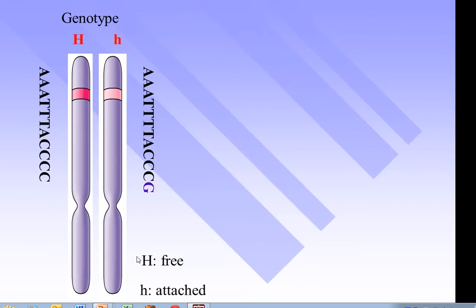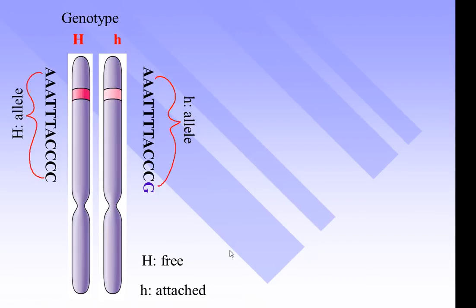So you can see an allele is a variation of a trait. And that variation can ultimately be traced down to its DNA sequence. And over here I have a letter designation where you can see the little h, in this case, like attached earlobes and free earlobes. So we'll use a human trait. Now what I did is add some brackets. So you can actually see the H allele.